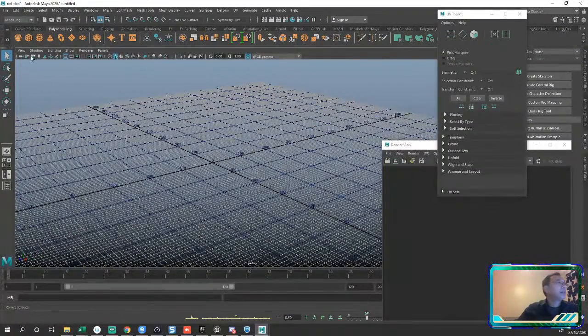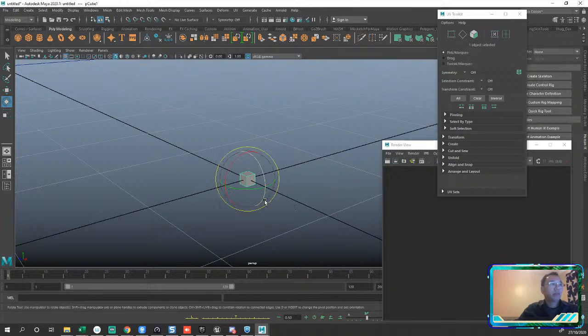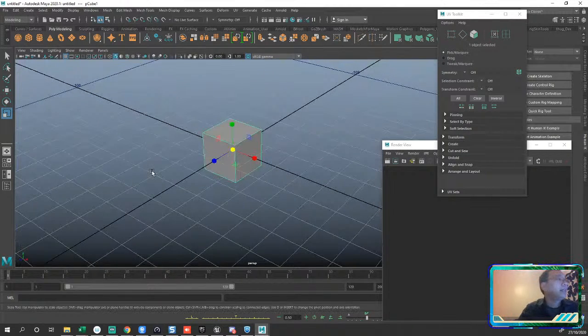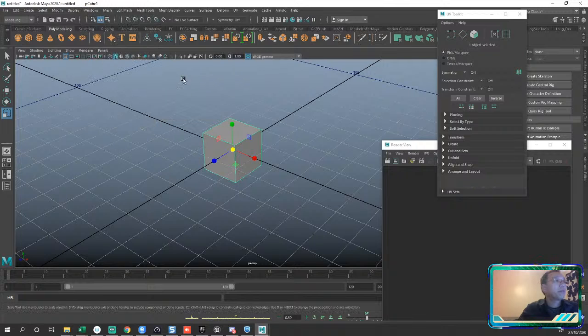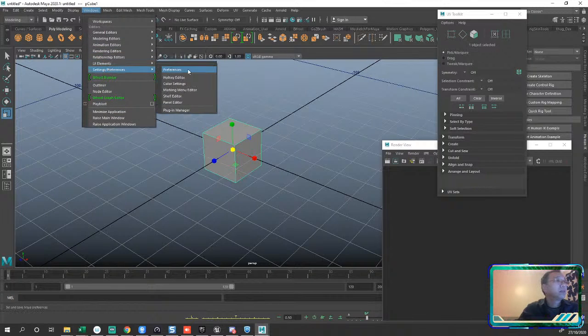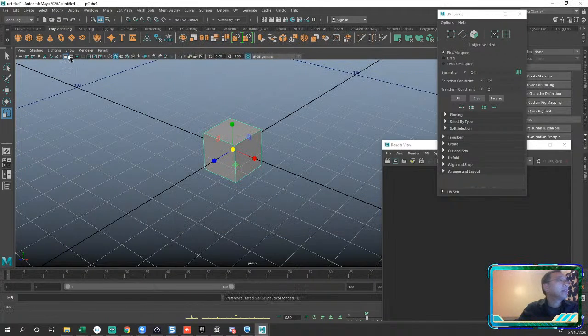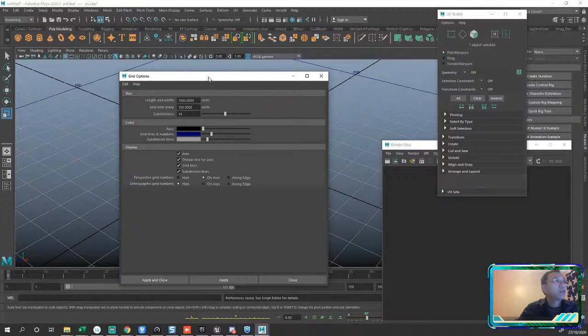Let's come in here and create, I don't know, just a polygon primitive cube for a sec. I'm going to hit the F key to frame up on it. And the fact that the cube came in really, really tiny tells me that I need to come over here and set my scale, right? So I'm going to come over to my Windows, Settings, Preferences. Make sure that I'm set to the proper centimeter scale. And then I'm going to set my grid. So display grid. Make sure my grid is reasonable.